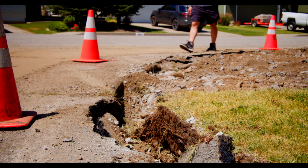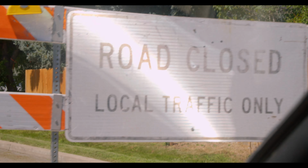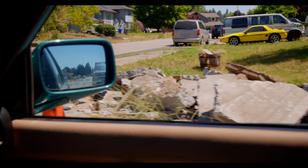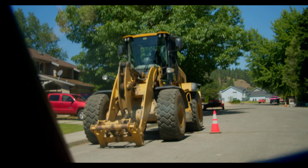Since they're replacing both the road and the sidewalks in the entire neighborhood, this is going to be a bit of a recurring character over the next couple weeks. And due to the nature of what they're doing, getting cars in and out may get progressively harder as the weeks go on. Thankfully, since they're just getting started, there was still a way in and out. One bonus of this, though, is we'll be able to borrow the garage for an extended period of time, which I would say is pretty convenient.